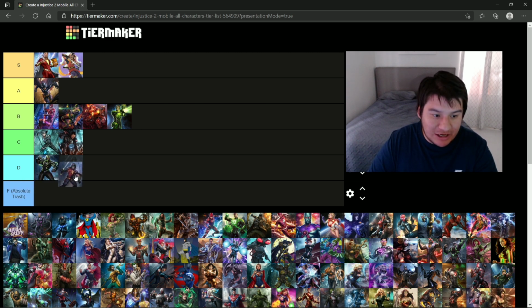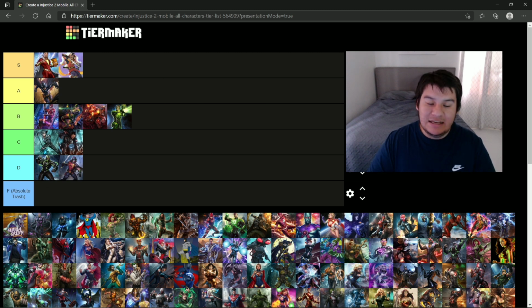The next character is going to be Blademaster Robin. I'm going to put him in the D tier just because he's supposed to be a combo builder, but he's not that great at being a combo builder. Reverse Flash is a far better combo builder, and he's really easy to get as long as you're in a league. So there's really no reason why you want to have Batman Ninja Robin. I've never once thought about using this character in Arena, definitely not in Raids.